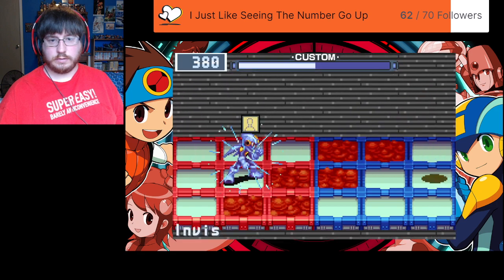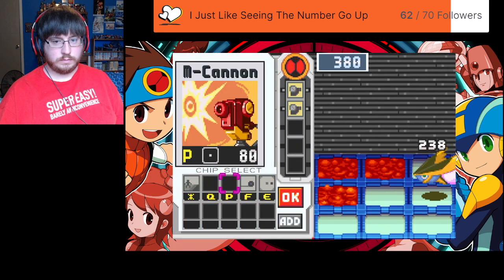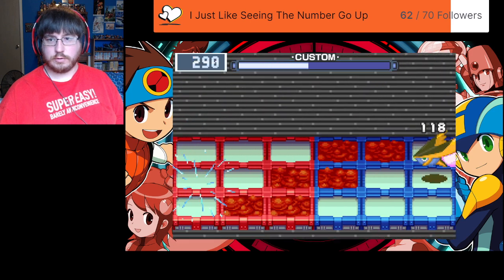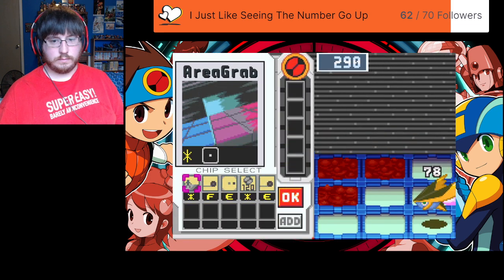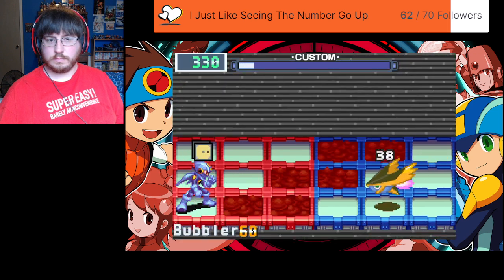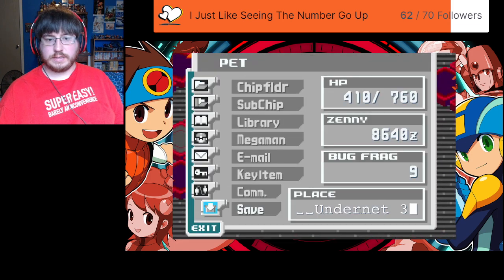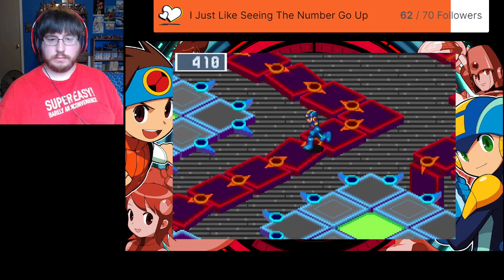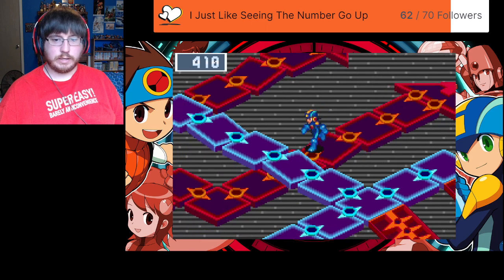Kill the volcano. Okay, well, I got hit. What'd we get? Good. One I didn't have. Keep that. Alright, now to Undernet 4. I don't know if there's anything I'm missing in these other areas, but for now, this is what we're doing.